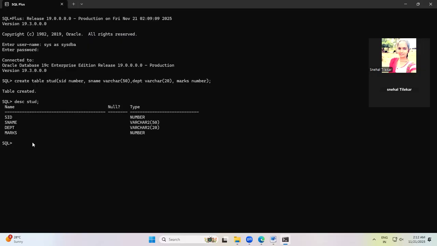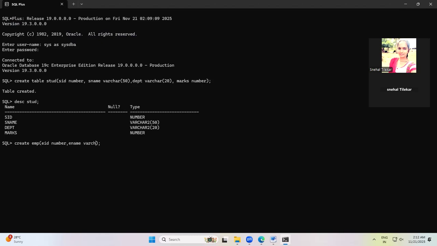Let's check out another example of creating a table. Create employee table. The first column will be employee ID, data type will be number, comma. We are separating our columns. Comma, employee name.